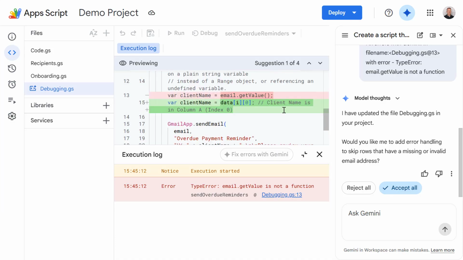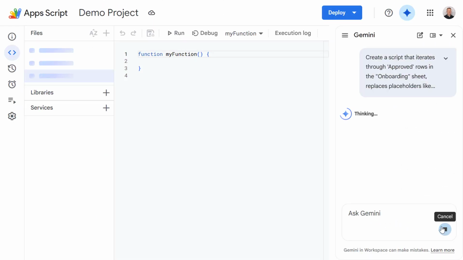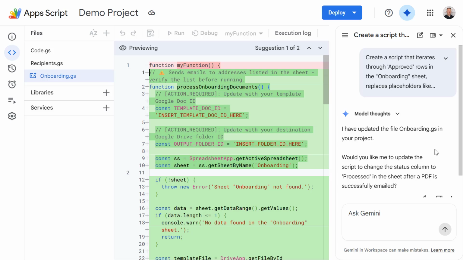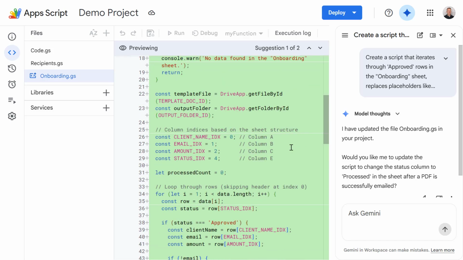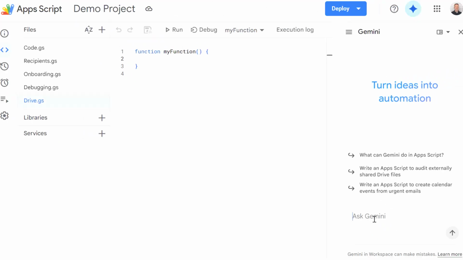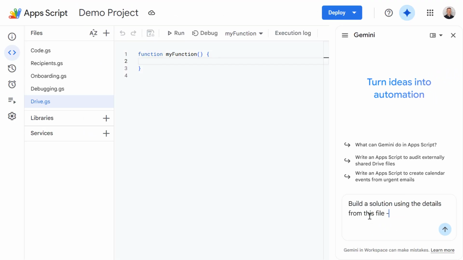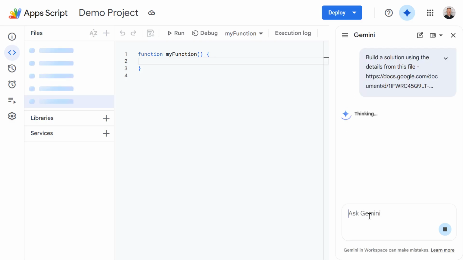But before we finish up, just keep these few guidelines in mind as you build. Firstly, file context. Gemini works on the currently open active file in your editor. Secondly, remember that proposed code changes are accepted or rejected as a single block. And lastly, if you need to reference external files in your prompts, include their direct Google Drive URL.